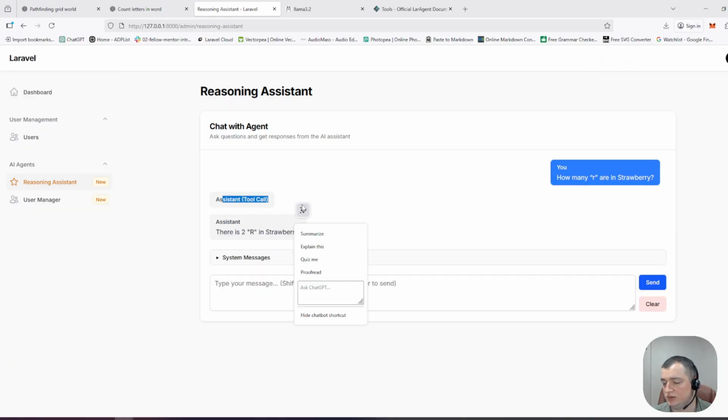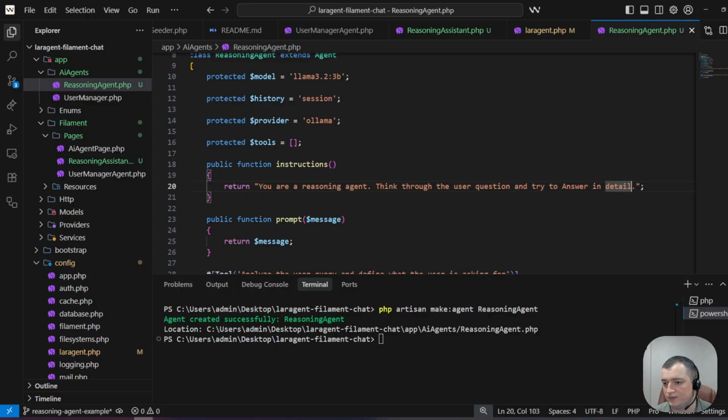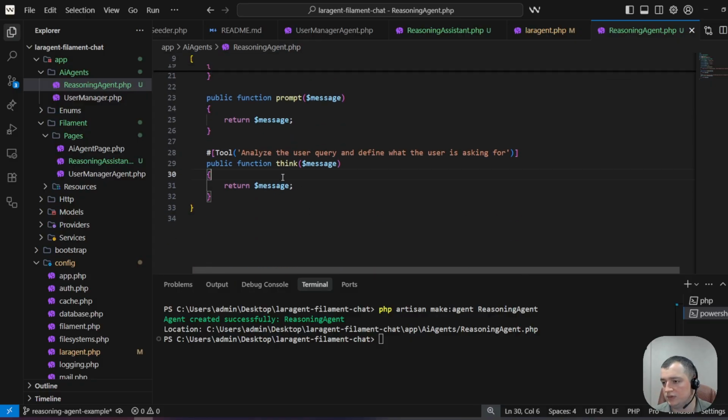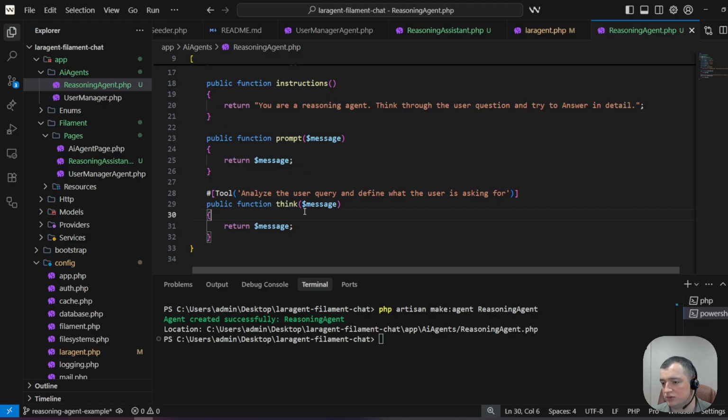Okay, it made a tool call and it says there's a tool error in strawberry. Okay, it was just giving back the question I gave, so it will not actually help to analyze.